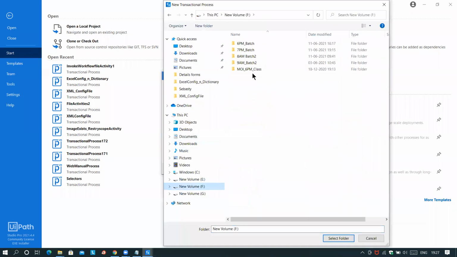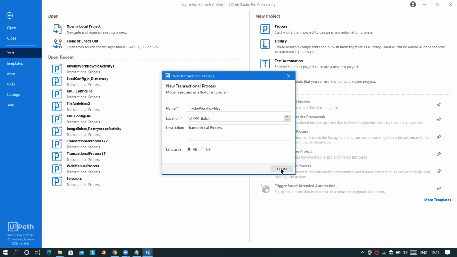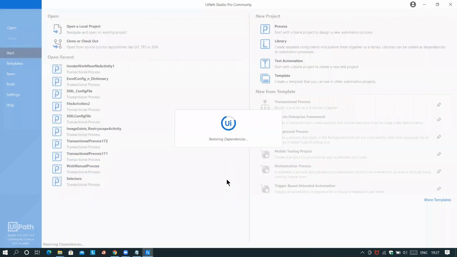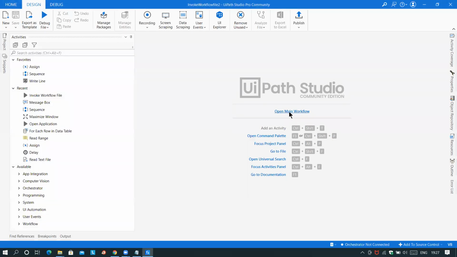Go to the F drive. Click on create. Click on open main workflow.